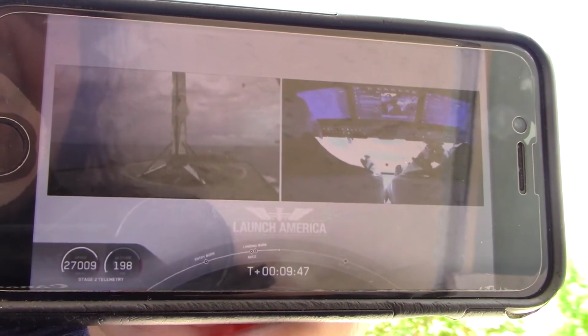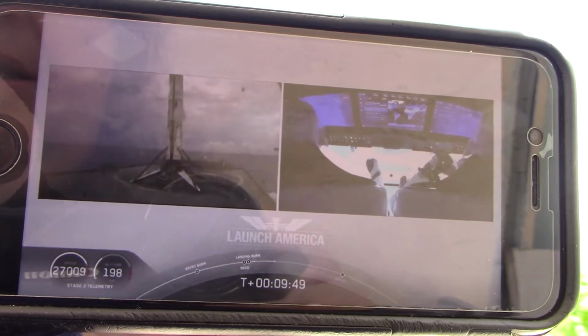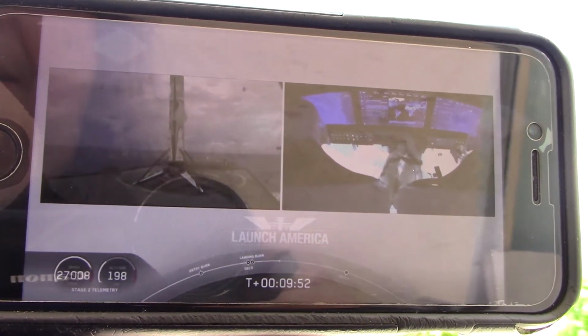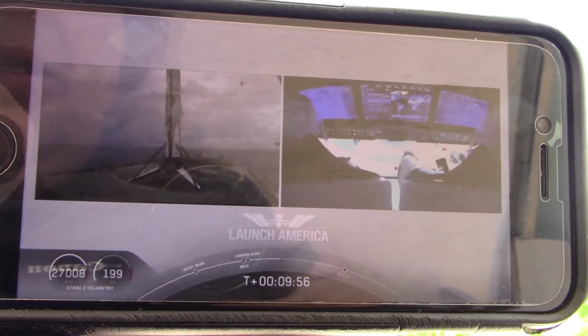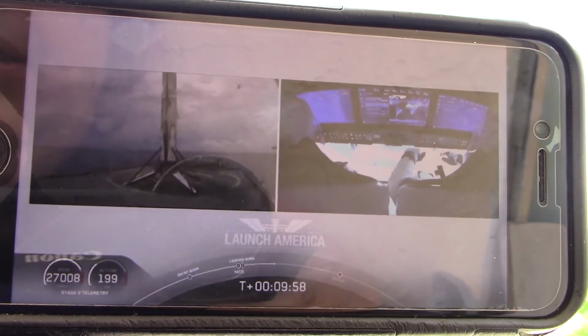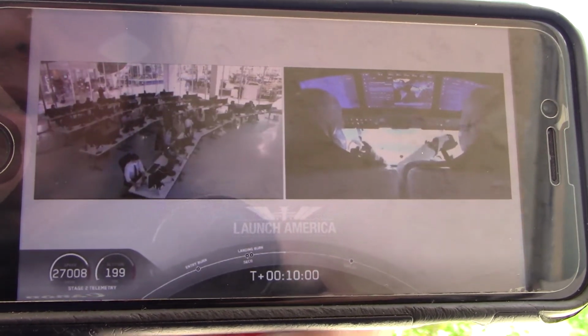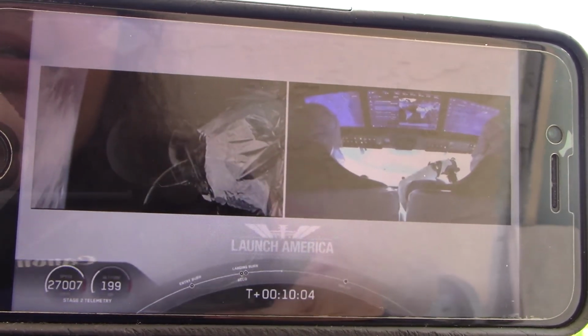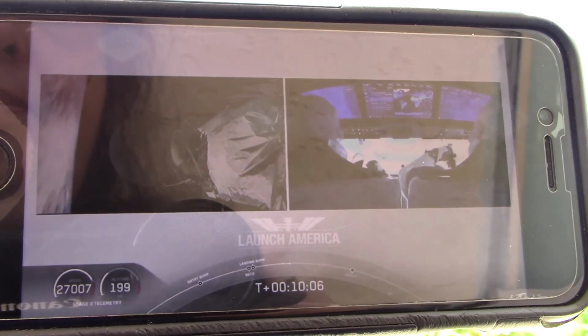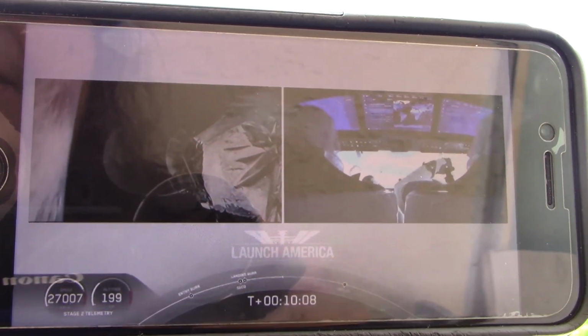And as you can see on your right screen, Bob and Doug are still making their way to their targeted orbit. M1D to recovery. So exciting today. It does not stop. All right, we did hear again that call out, good orbital insertion, so that means Falcon 9 and Dragon are right now exactly where they're supposed to be.